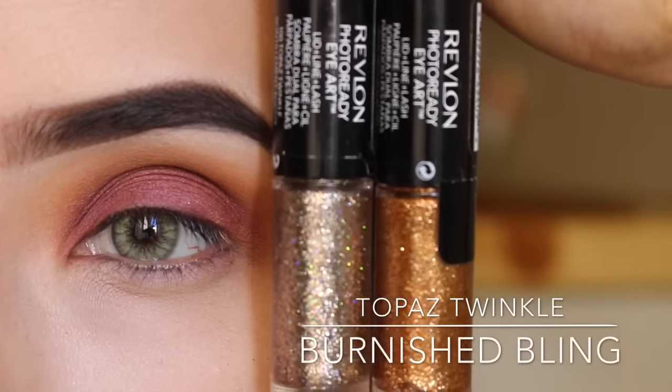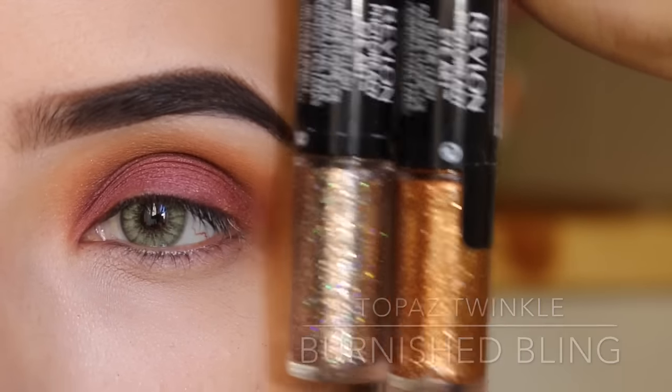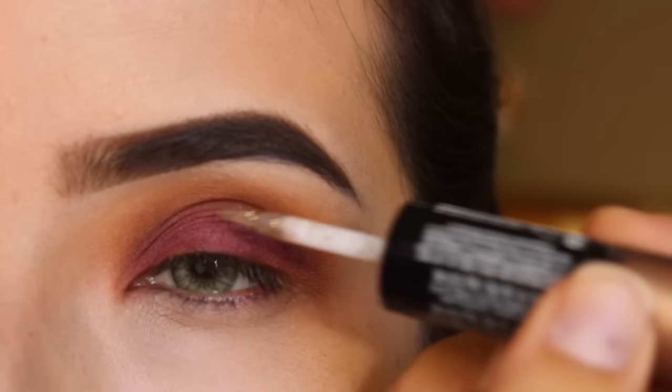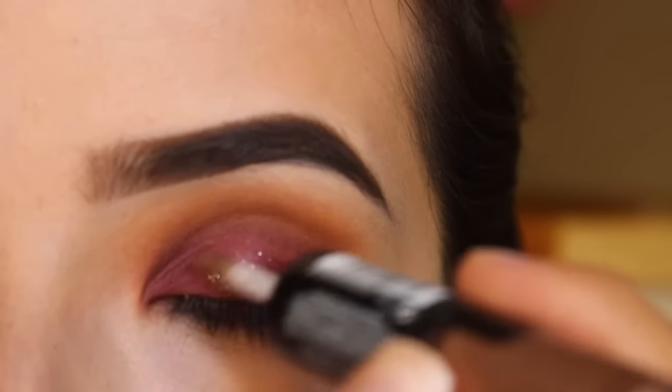These two glitters, so beautiful. It is Topaz Twinkle and Burnishing Bling from Revlon. Super affordable. They're just like $6.